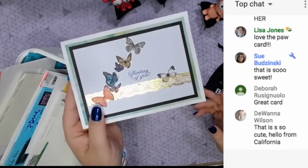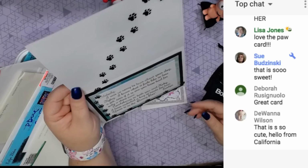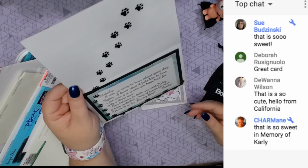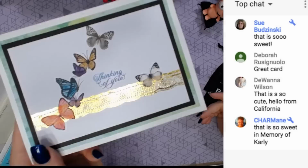Thinking of you. We've been taking him to the dog park. Oh, cute. Melody, I was so sorry to hear about your dog, Carly. I know what it feels like to lose a pet, even if it is one you have had for only a short time. Condolences to both you and Kobe. I have included a bag of treats for him. Yours is the big bunny box. Thank you, Evelyn. Yeah, and she gave some treats to Kobe. Isn't that cute? That's pretty.